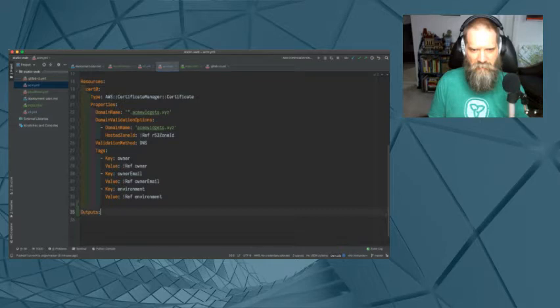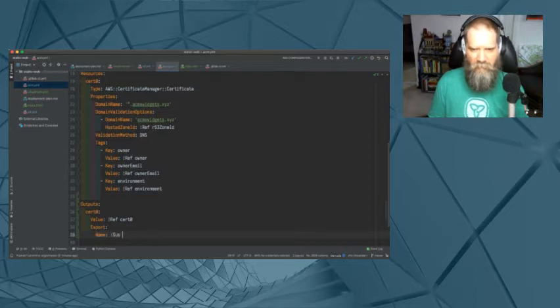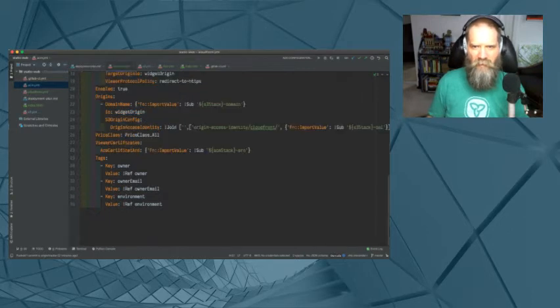Outputs. We'll just say ACM or cert0 again. And the value for this is ref cert0. And I think we just called it ARN. So if we go back here, yeah, okay, so there we go, ARN.